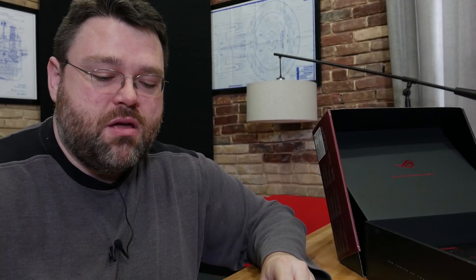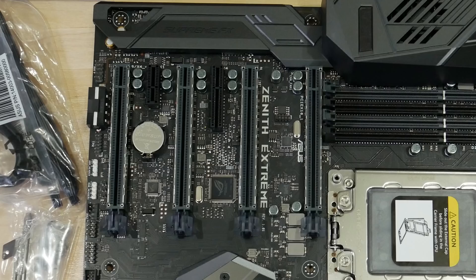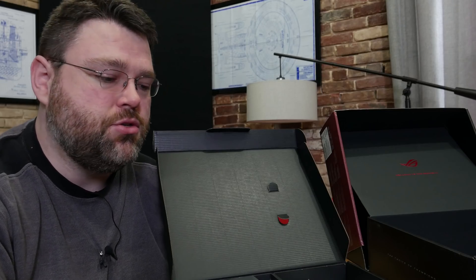In our testing, when we used a GPU in the bottom slot, it was a little problematic to use the connectors along the bottom edge of the motherboard. Only the auxiliary power input — your standard Molex 4-pin — could really fit there. There's not really enough clearance for fan connectors or USB 3 connectors if you're using a graphics card in the bottom slot. That said, it's pretty rare that people are going to be using double-wide, two-and-a-half-slot graphics cards in the bottom slot, so I can't fault ASUS too much for that.